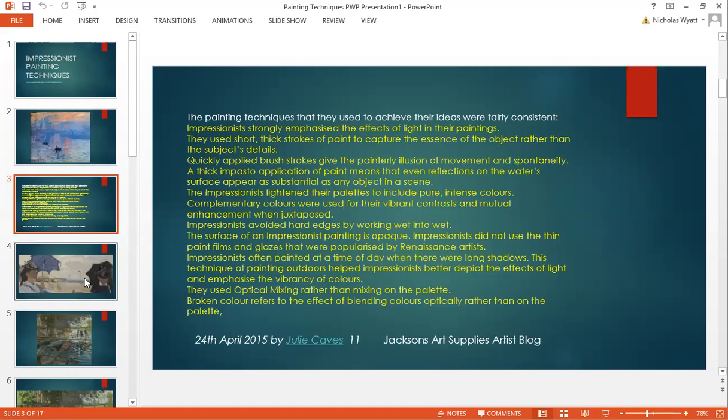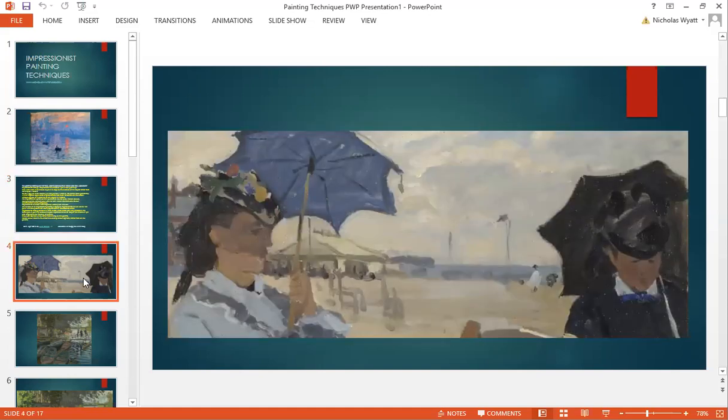But in the next slide, I just want to go back to the time immediately before Impressionism. We can look at a few paintings by Monet, because this is just before the Impressionist technique proper, where you can see there are still many of the ingredients for Impressionism in this painting. He's painting out in the open air. He's actually made this painting on a beach, and it's wet into wet painting. It's painted very quickly and spontaneously, again on a white canvas.